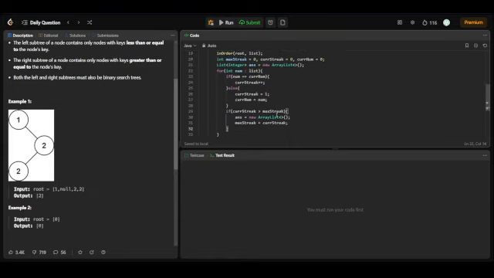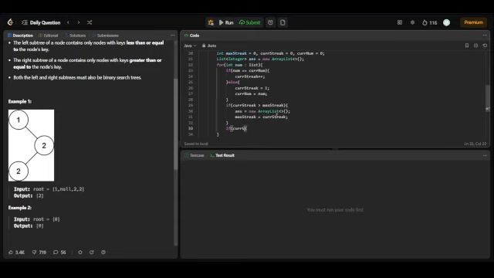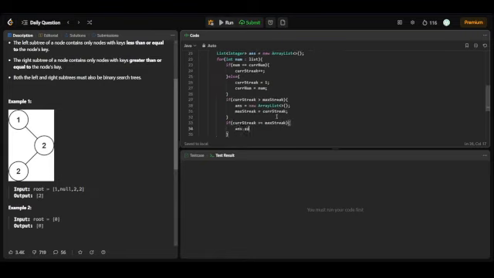Otherwise, if current streak is equal to maximum streak, I'll be just simply adding that current number to the result answer list.